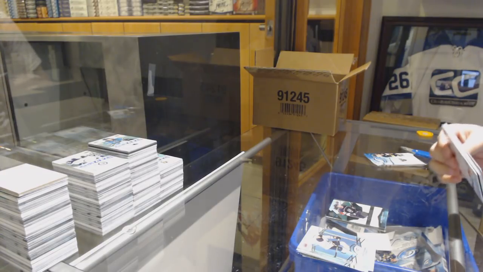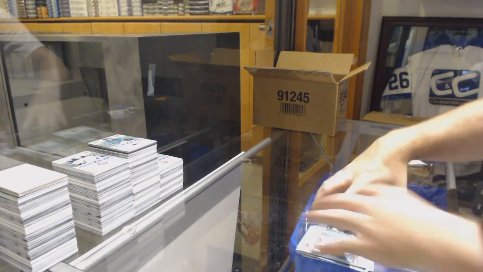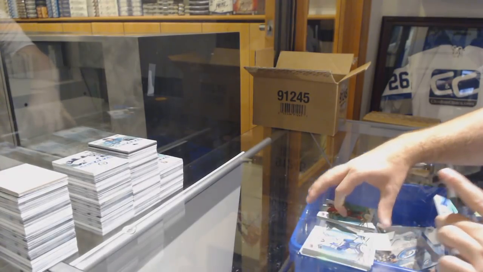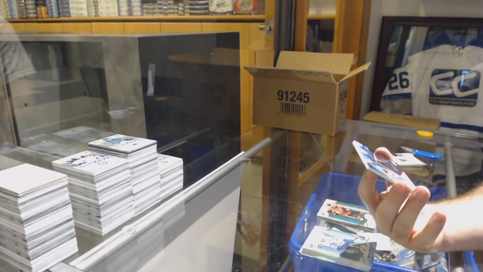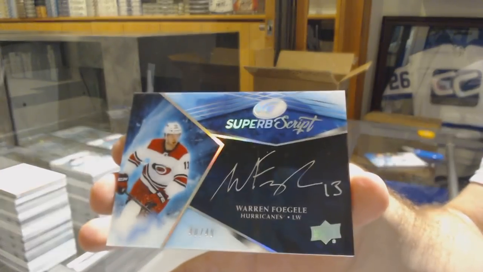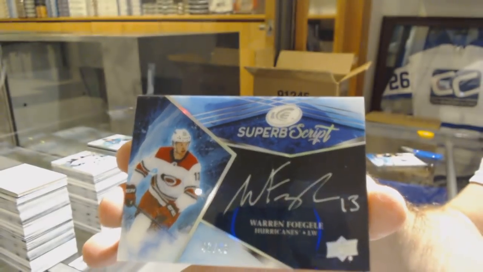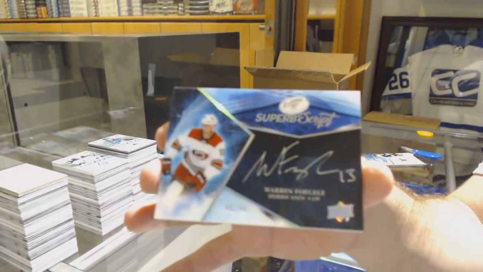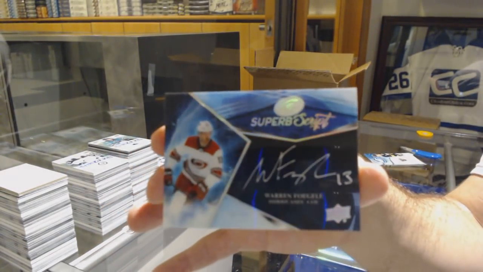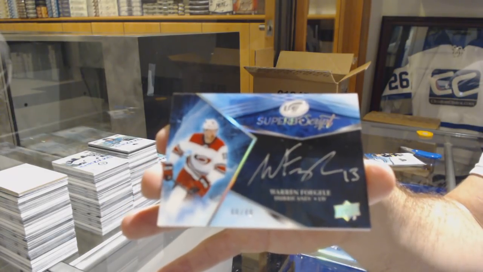No, it looks like he's gone now. Ooh, very nice. Green of Shabat and a superb script, number to 49, Warren Foegele. Remember when I told you guys Carolina is a very strong team in this? They're a very strong team. Warren Foegele, superb script.